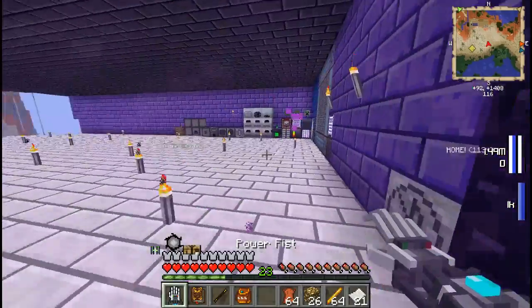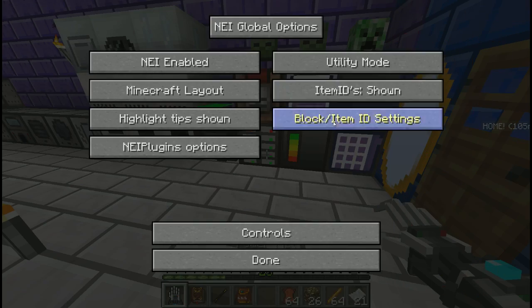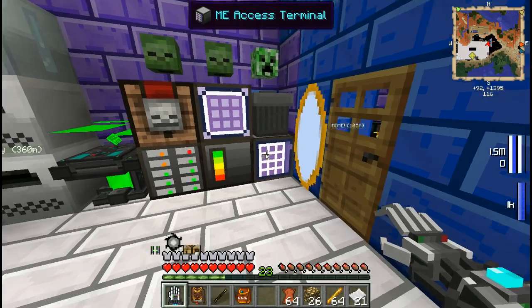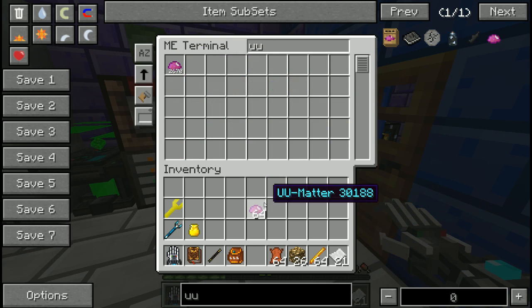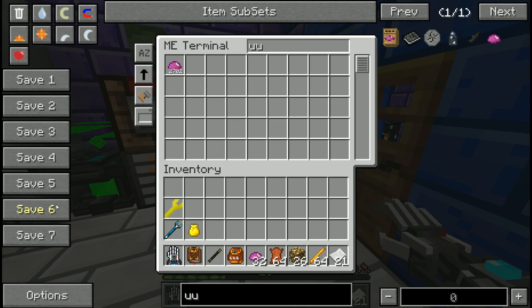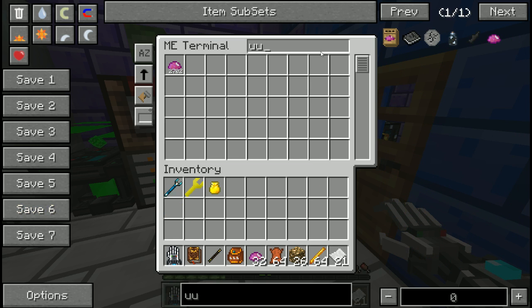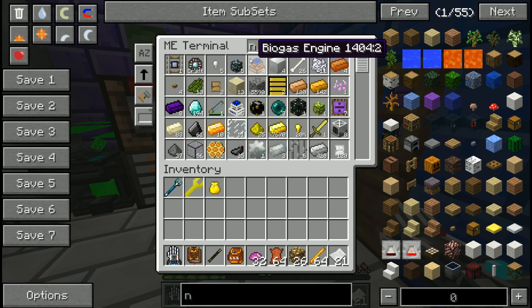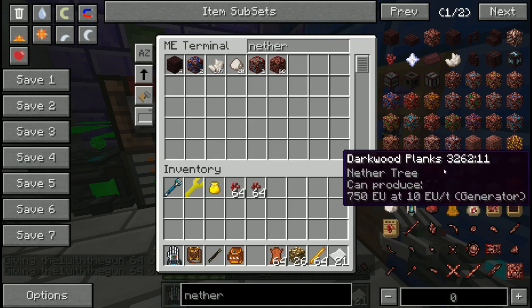You know what? Actually, no. Let's trade in some UU matter for it, because UU matter trading is always a good way to go. Okay, so let's grab some UU. I also need to wire up a big system so I can craft over there. 32 for 2 stacks of quartz, let's do that. No, nether wart. Alright, so we have 2 stacks of it.